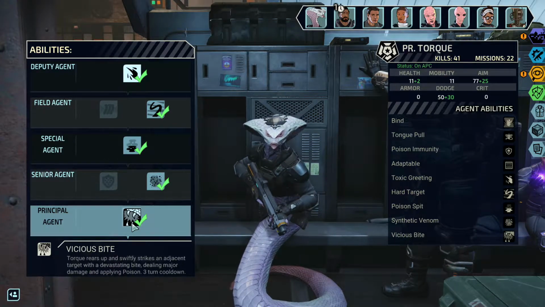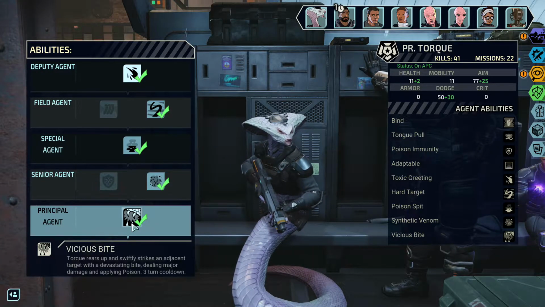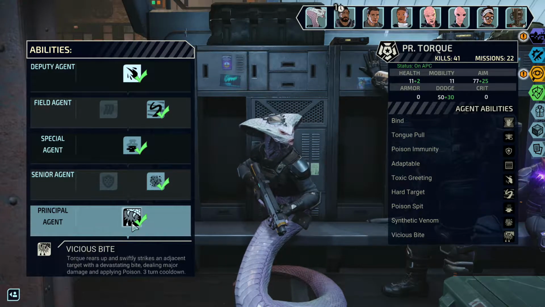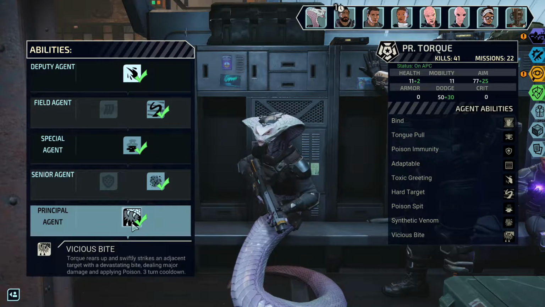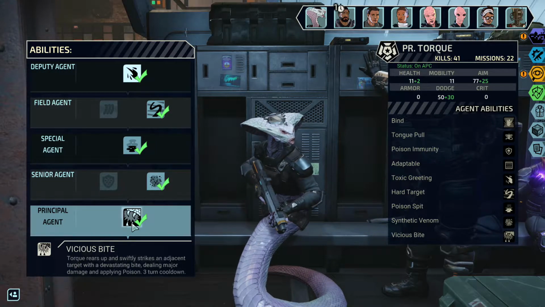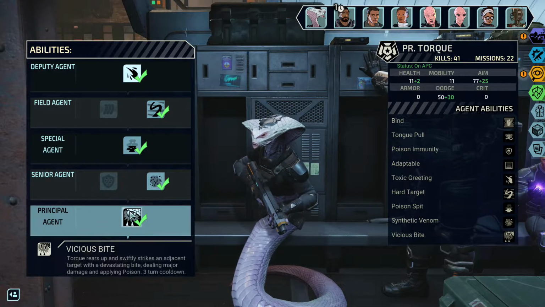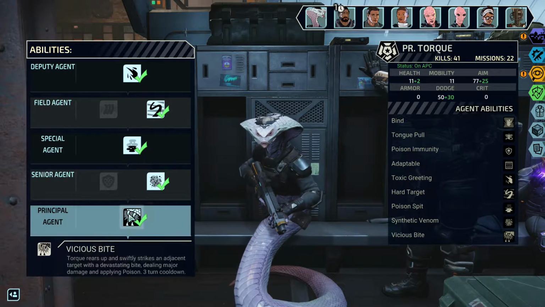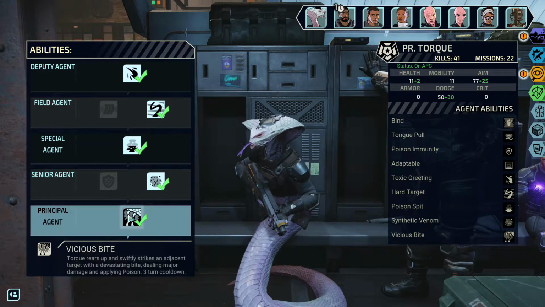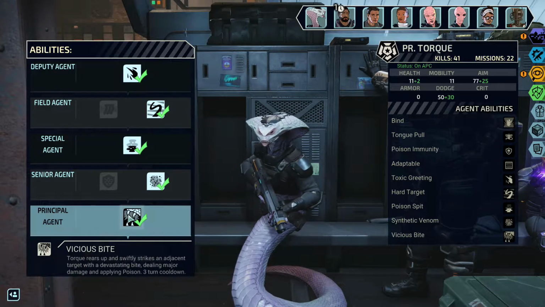And for Torque, we got her final ability as well. Vicious Bite. Torque rears up and swiftly strikes an adjacent target with a devastating bite, dealing major damage and applying poison, with a 3-turn cooldown. So we've got a lot of ways to poison targets now. We've got our Breach ability, we've got Poison Spit, and we've got Vicious Bite. So we can really be almost like a melee unit with the way we use this.